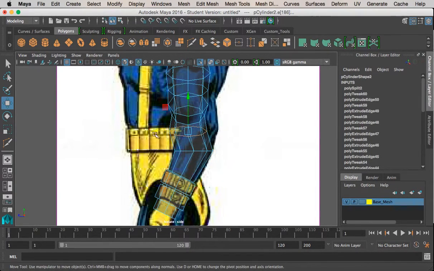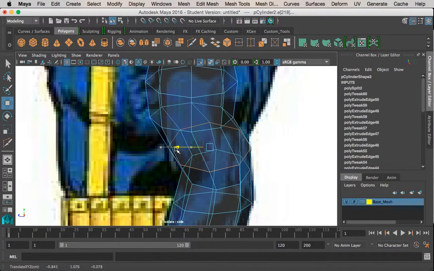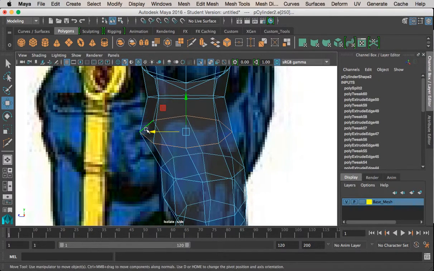And I'm going to do this for all the edges and just go ahead and follow that reference all the way through. I'm just selecting and matching it up to the reference itself.